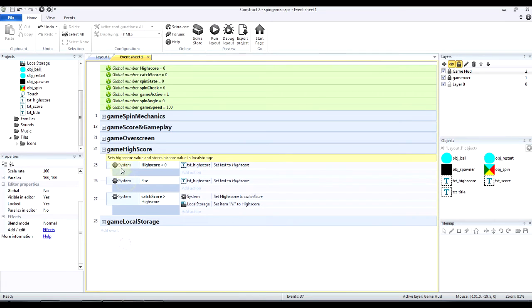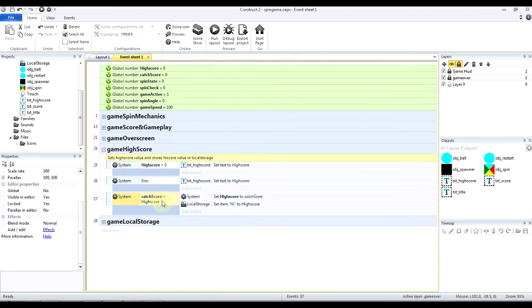Here we're going to be setting the high score. The high score is displayed on a different layer called Game Over, because like in Impossible Rush, the high score is only shown when the player loses. The high score text will be set to the variable high score.